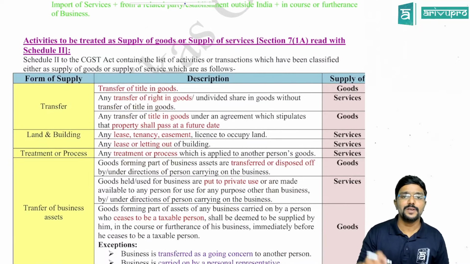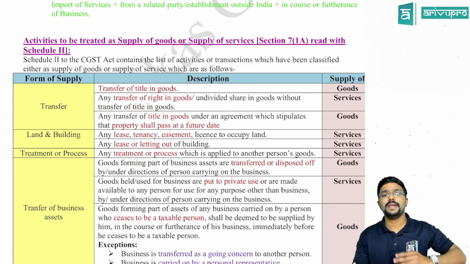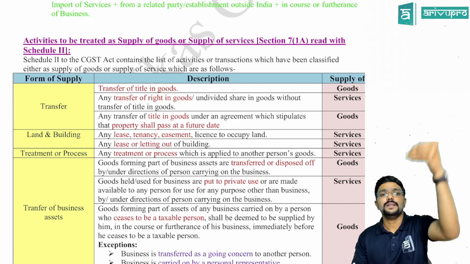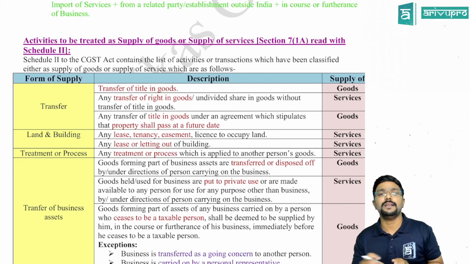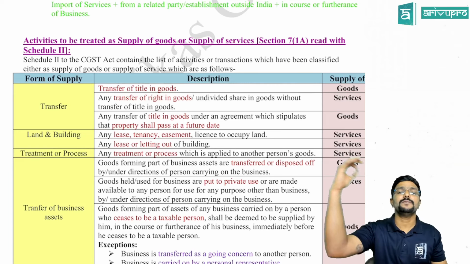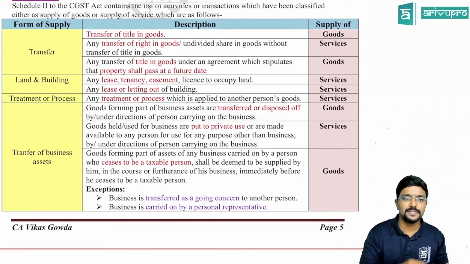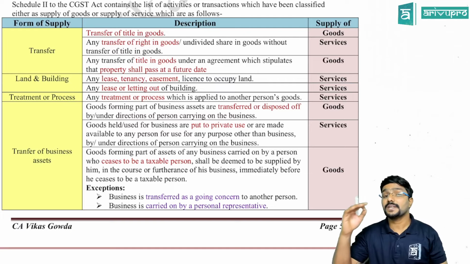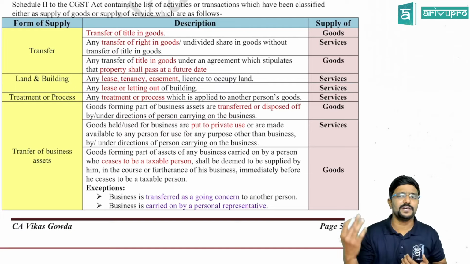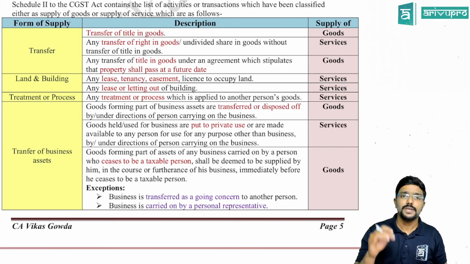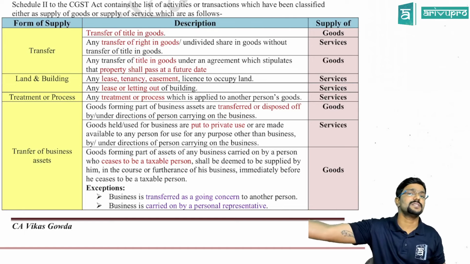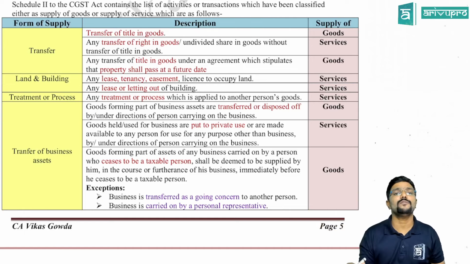Then coming to 7.1 capital A. 7.1A will tell, if there is a supply as per subsection 1, then 7.1A read with Schedule 2 will tell whether it is a supply of goods or supply of services. So different supplies, whether it is supply of goods or services. If there is a transfer of title in the goods, always supply of goods. If there is a transfer of right in the goods, like renting, leasing and all, it is always supply of services. If there is a transfer of title in the goods, but not today, but on a future date, in case of hire purchase, EMI and all, still it will be a supply of goods only.